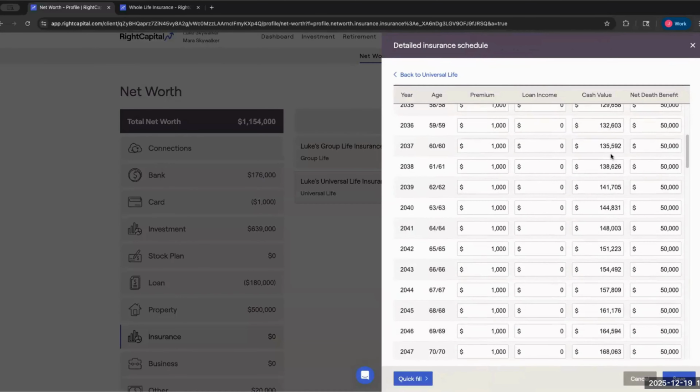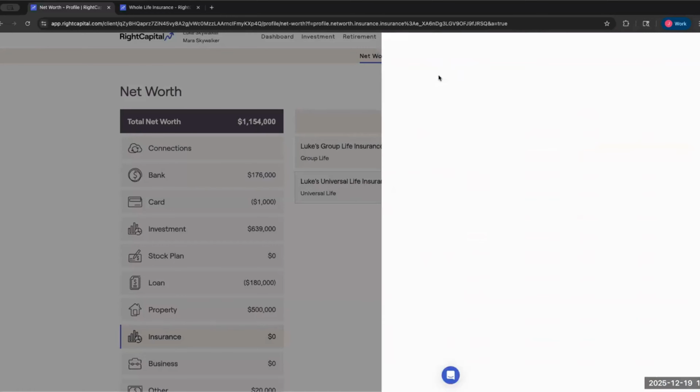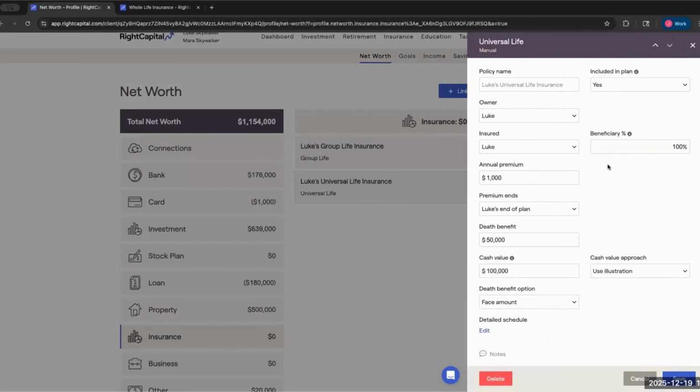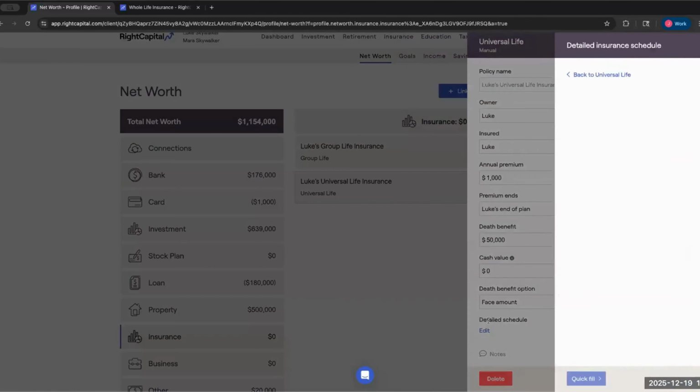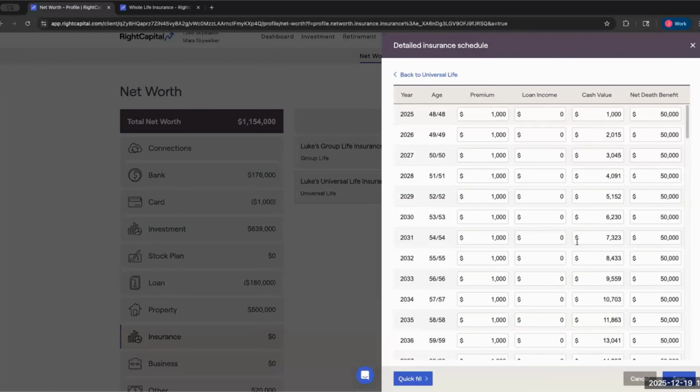Now, it will only do it for things like the cash value. You need to actually set the percentages of growth if you want to use this. So for example, if I go back, I would need to set up all these details. If I leave these blank, they're not going to show up. So if I go back to the detailed schedule, clear all, and then go to use simple growth, it can put that in there, but ultimately, it doesn't look quite right. So it's just something you want to keep in mind.